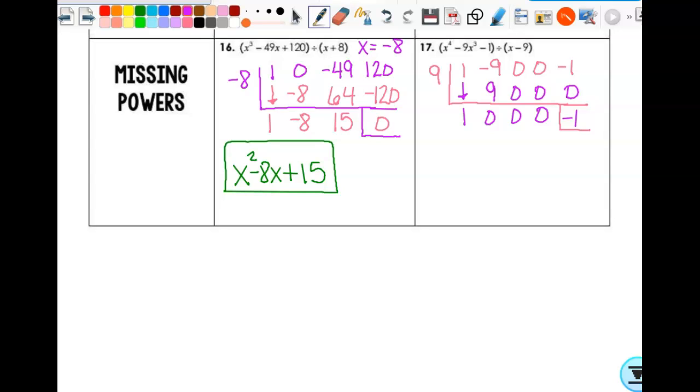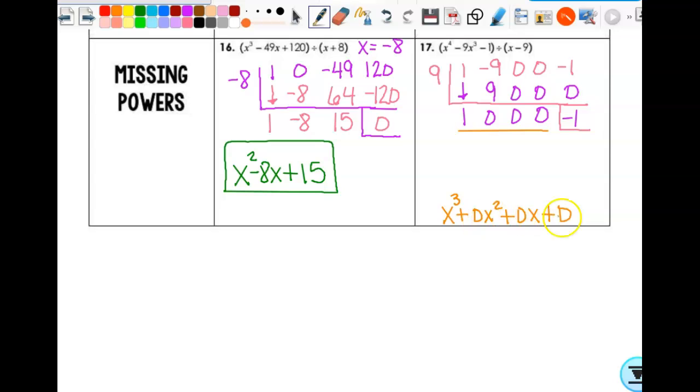Now, I'm going to write down what this actually gives me. You don't have to write this part down. You can if you want to. It's not what we would write as our answer. But just so you kind of understand why all these zeros are important, I have four numbers here, which means my leading exponent is 3. So this is 1. So really this gives me x cubed plus 0x squared plus 0x plus 0. That's what this gives me, all right?